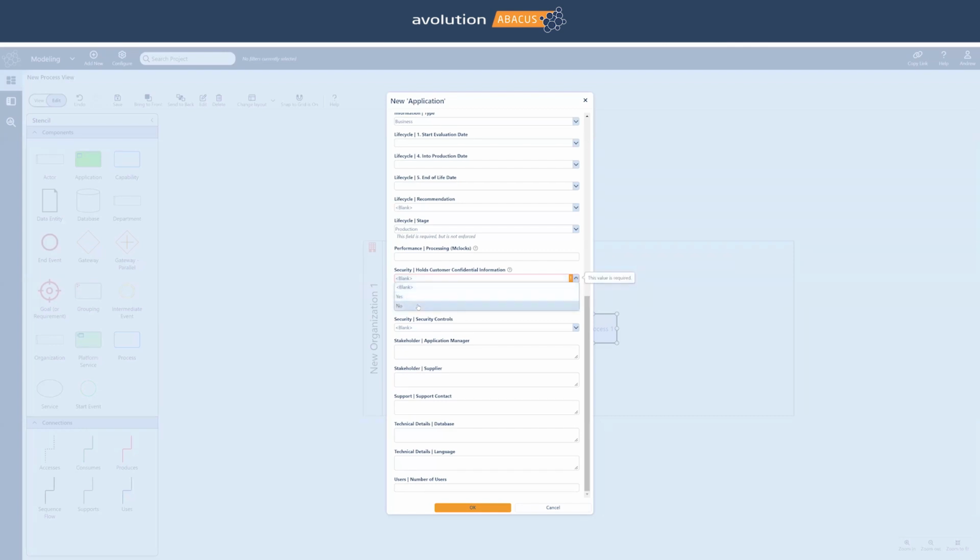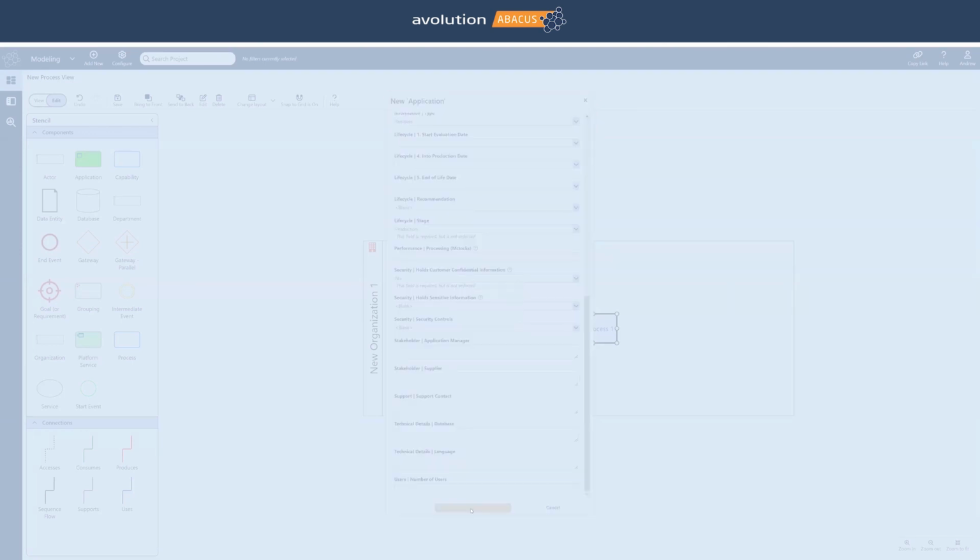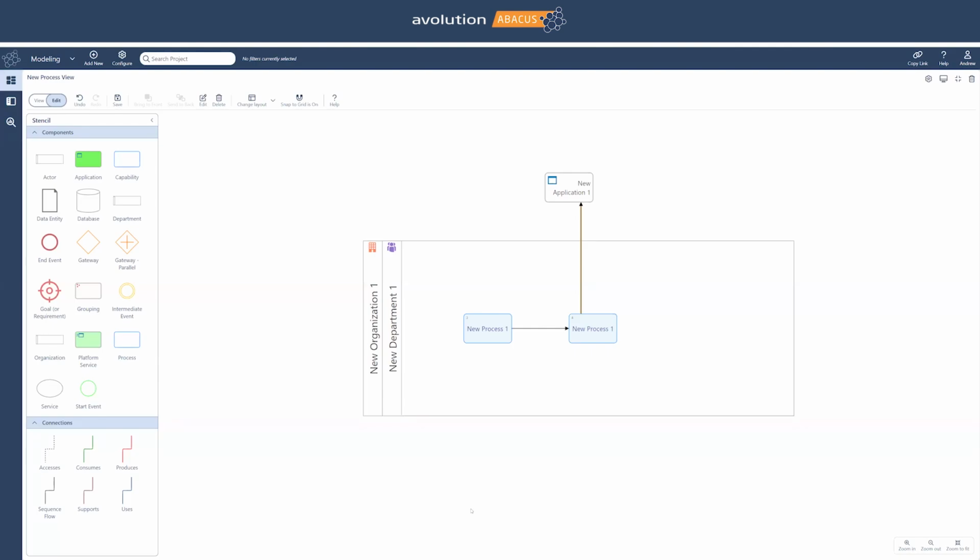So I need to make sure that I indicate that this application doesn't hold any customer confidential information, and now I can actually start creating that connection to the application. So again, the rules don't just govern the types of relationships and type of components, but you can also enforce some of these fields to make sure people are actually following that correctly.